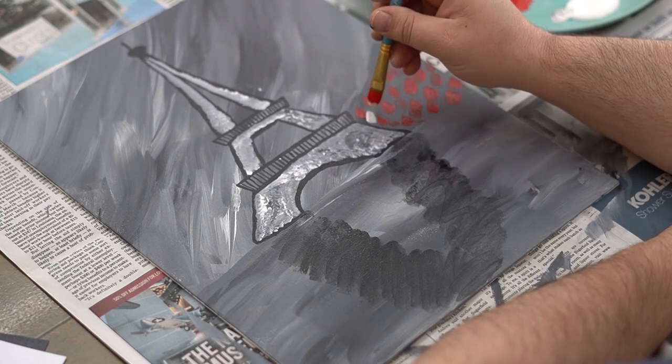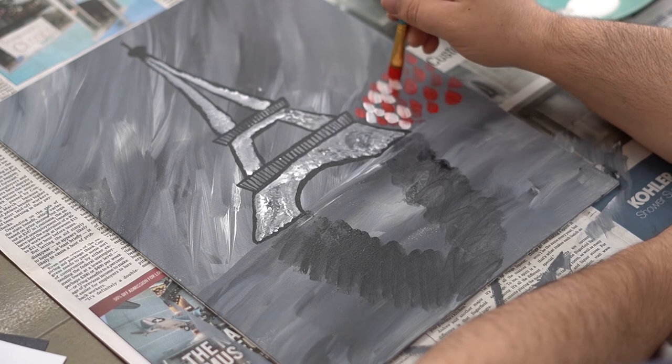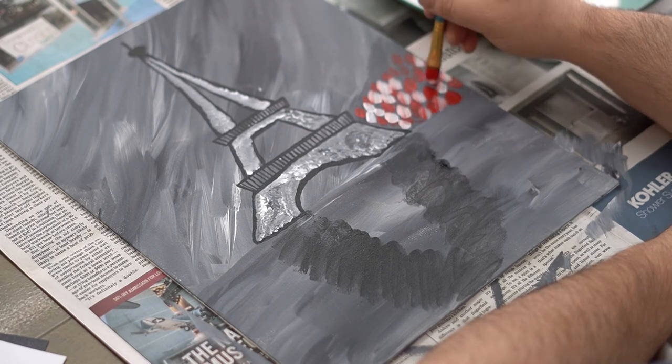That's basically to fill it in. We want this to look like a bush for right now.